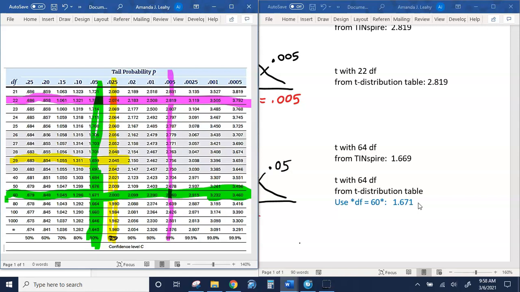Now on the AP exam, you're going to notice that this would give you a different answer whether or not you used your calculator or the table. So good news is that they will accept both of these values, the value using technology or the value using the T distribution table. However, if you use the T distribution table, since you aren't using the correct degrees of freedom for the problem, you should make a note. Note, I used degrees of freedom equals 60 on the table to get this value. And as long as you do that, you should get full credit.